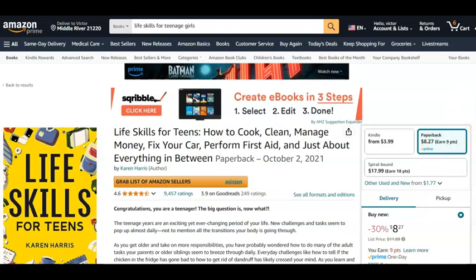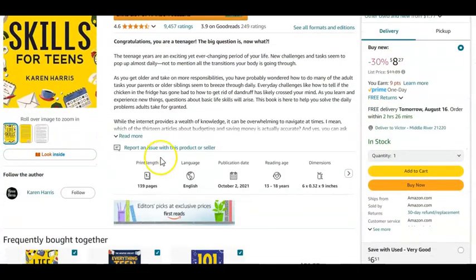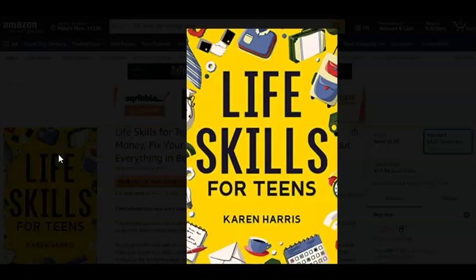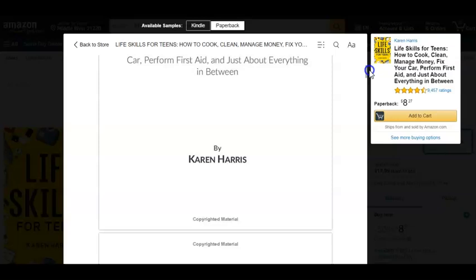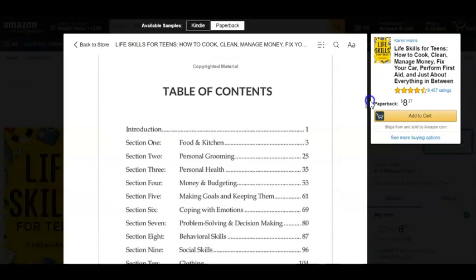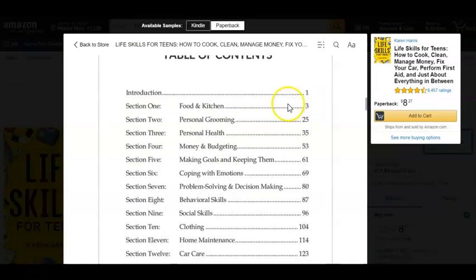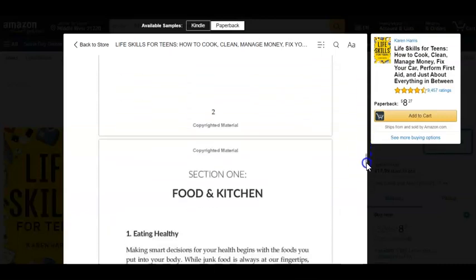It's on paperback, and I'm going to go straight to the Look Inside feature. I'll click here. Once again, I'm going to scroll down to the table of contents of this book. So you can see there's a table of contents. Once again, you look through. If you find topics that are of interest to you, you note them down and rephrase them. The whole essence is that you want to include them in your own table of contents.